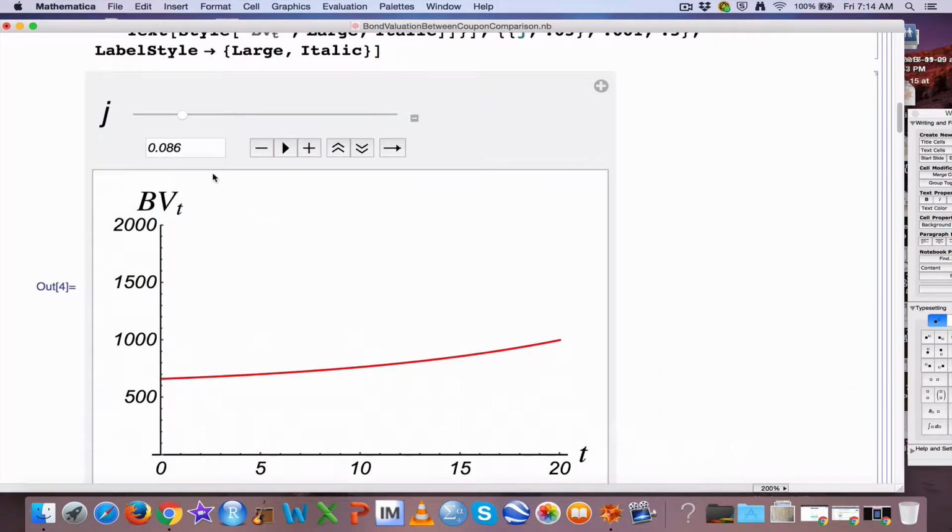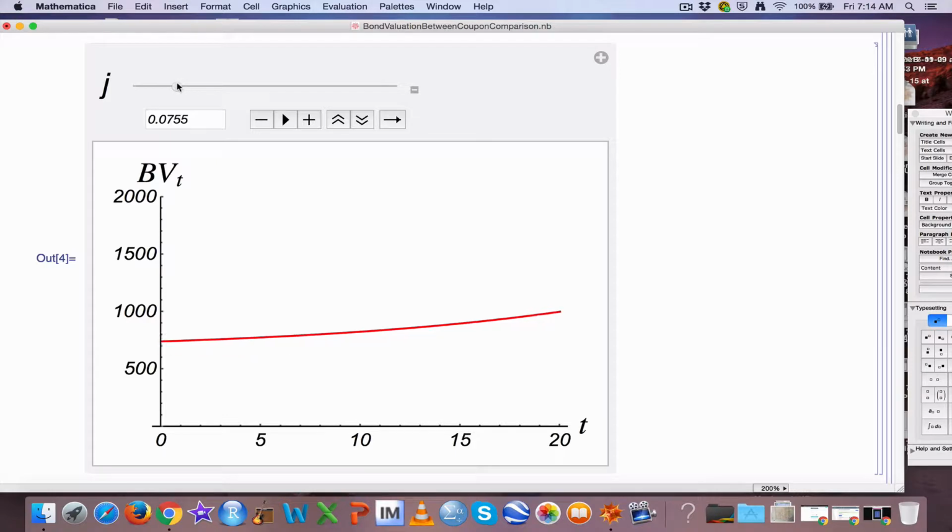So look back at this original graph. I vary j bigger than 0.05. Notice that the slope when j is close to 0.05, right at t equals 0, is very close to 0. It gets a bit bigger as j increases. Evidently, the slope at time 0 is biggest right around here when j is close to 0.1.